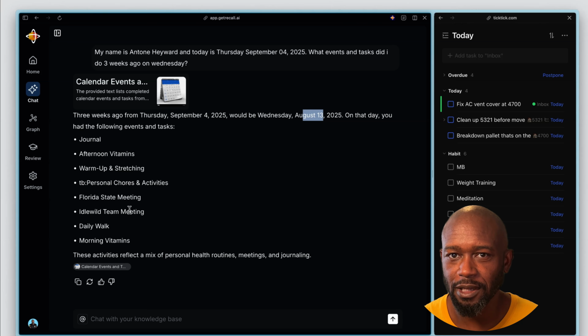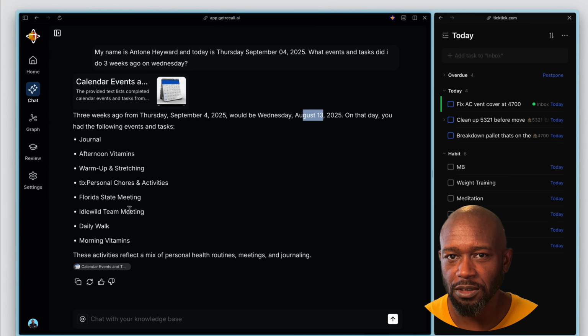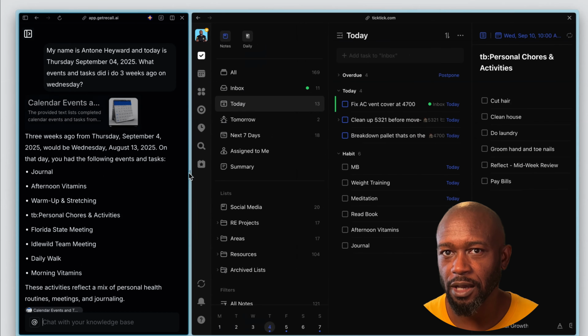Now in order to get this information into Recall, I use an application called TickTick, and it makes this super simple. I haven't found another way to do this as simply as you can with TickTick, but this is my task management calendar app that I use day to day, and Recall is giving me the reason to use this particular feature, which I've never really used before. And let's go into TickTick and I'll show you how you do this.